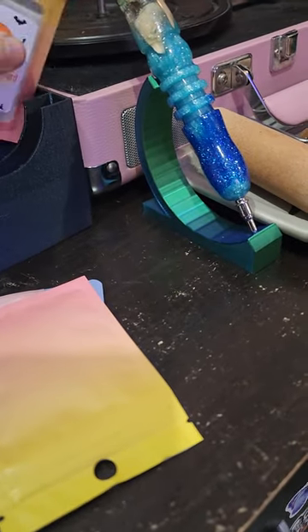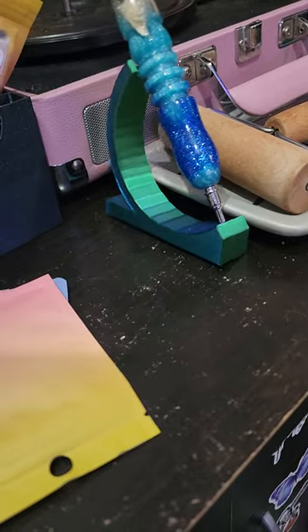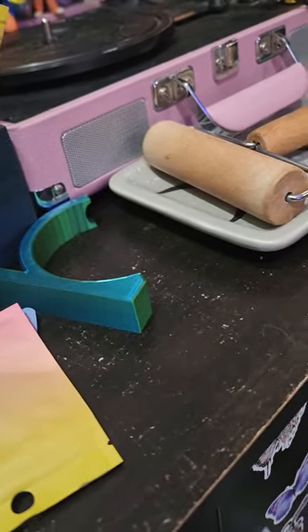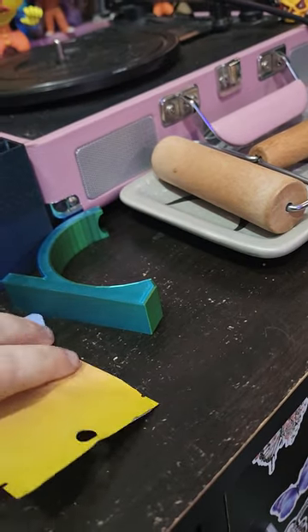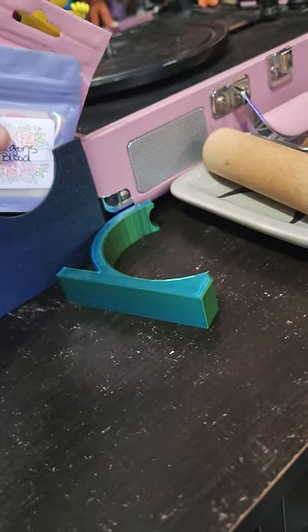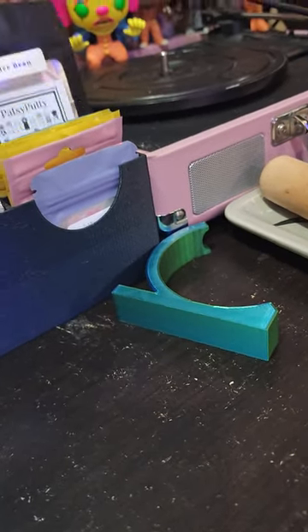I love that I have the little putty holder to put them into, because the little putty holder can hold two to three putties in each slot. I've been putting three if I have three from the same company, and then two if I have two from the same company.